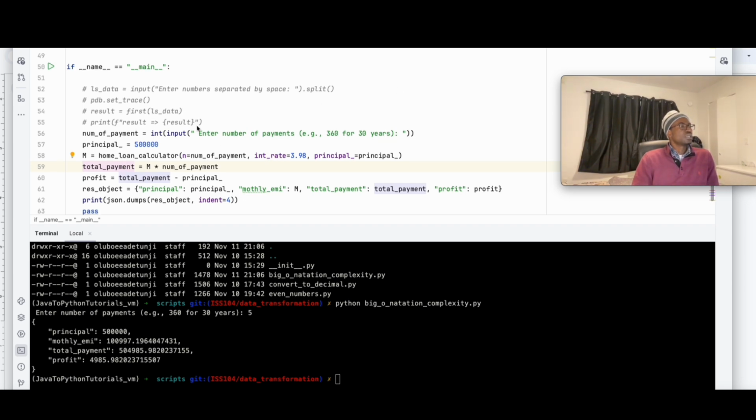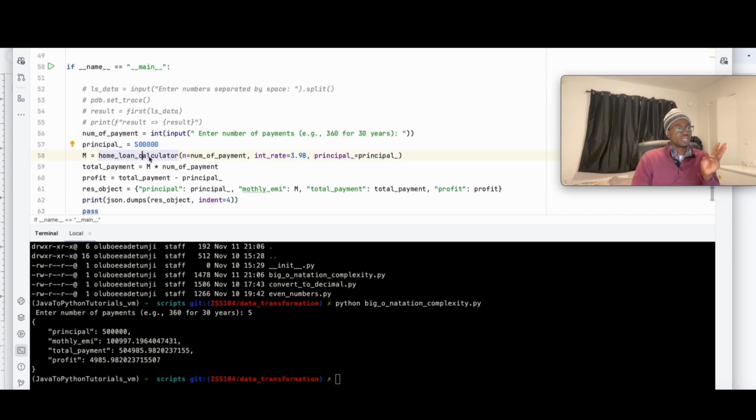So you can see this is a kind of input. It allows you to enter the number of payments. If you want to pay at the end of 5 years, that will be 5 times 12, so 60 will be the number of times. If you want to pay at the end of 1 year, that will be 1 times 12. So you need to know the number of months that you want to use to repay back the principal. In this case, let's assume hypothetically a principal of 500,000 Canadian dollars. I'm in Canada here, maybe 500,000 US dollars, wherever you are. And then this is just a function to compute that.